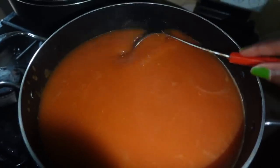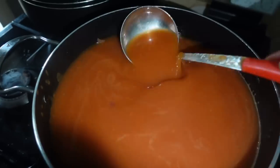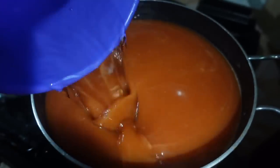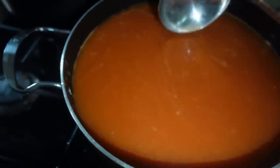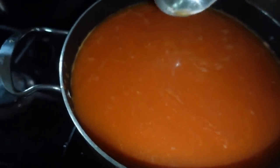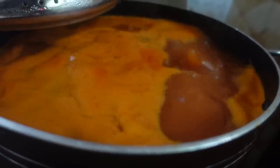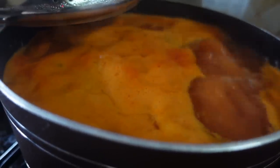Actually, let's add a bit of water. I want this to be light. It's a good time to taste for salt because now the tolo beef has cooked down, so I'm gonna taste it. If I need salt, I'll add it. So our soup is basically ready, like everything is on now, so we're gonna let it boil and cook first, and then we're gonna put our tilapia in it. I've had a little bit of a taste. The soup is nice and spicy, exactly how I like my fish soup.